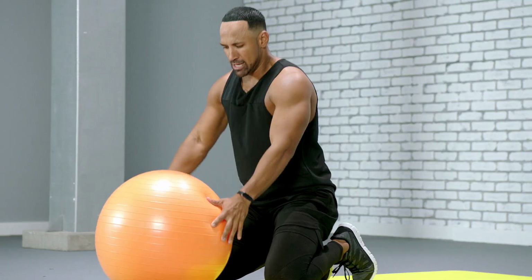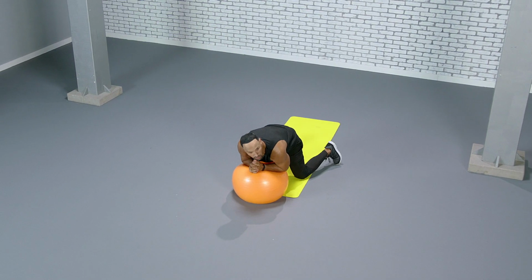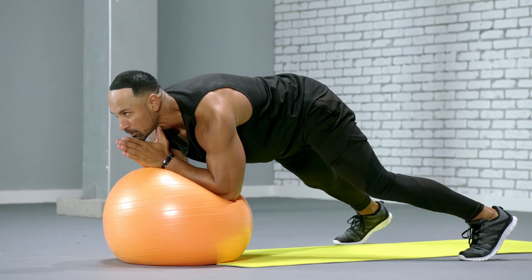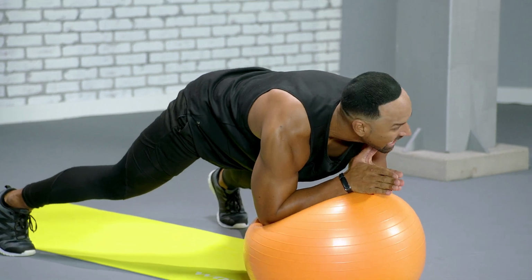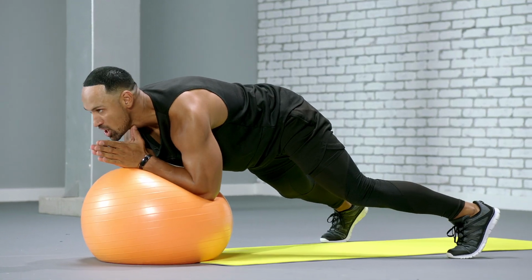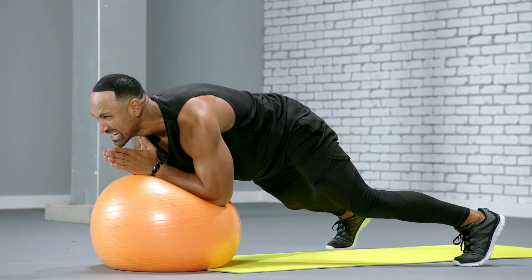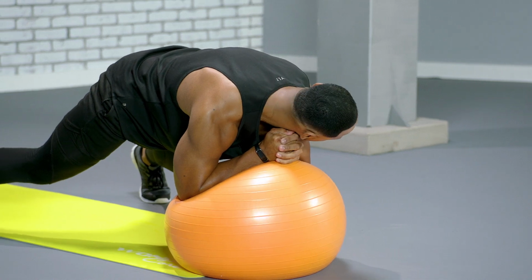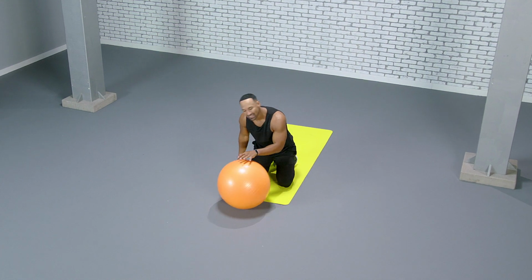Yeah, love it. 20 seconds, plank position, go time. Hold it, keep that butt up, stay strong. No, I'm not playing, guys, okay? Not yet, not yet. 10 seconds. Good. Oh yeah. Ball pass.